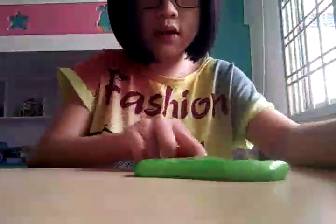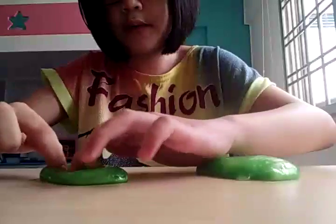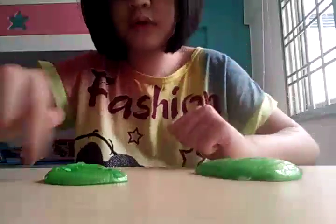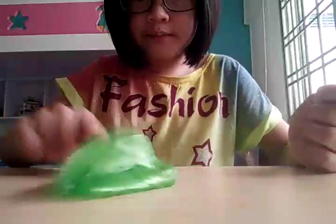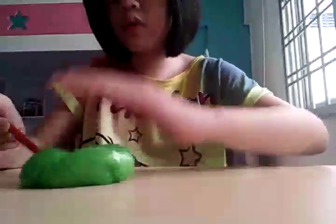I did that a lot, so that's why it's still not in. At the start, there was only this, so I just kept adding glue and contact lens solution. I just put it inside, and it became this. Cool, right? And you can play with it a lot. It feels really good. Just that it's really cold, so I don't recommend giving it to young children. Don't swallow it. Don't swallow.